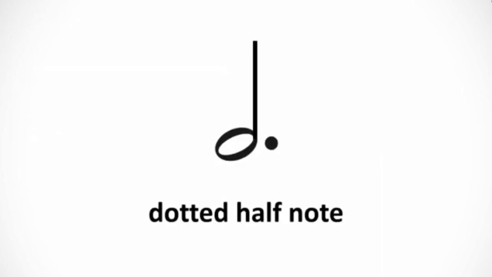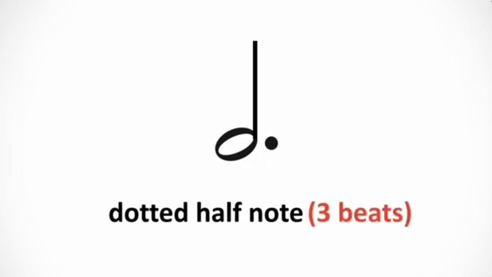Here's what we call an augmentation dot on a half note. An augmentation dot adds one half of whatever value the note would have normally. So, if the half note gets two beats, a dotted half note would get two plus half of two. That's, of course, one. So, two plus one is three, and the dotted half note gets three beats.